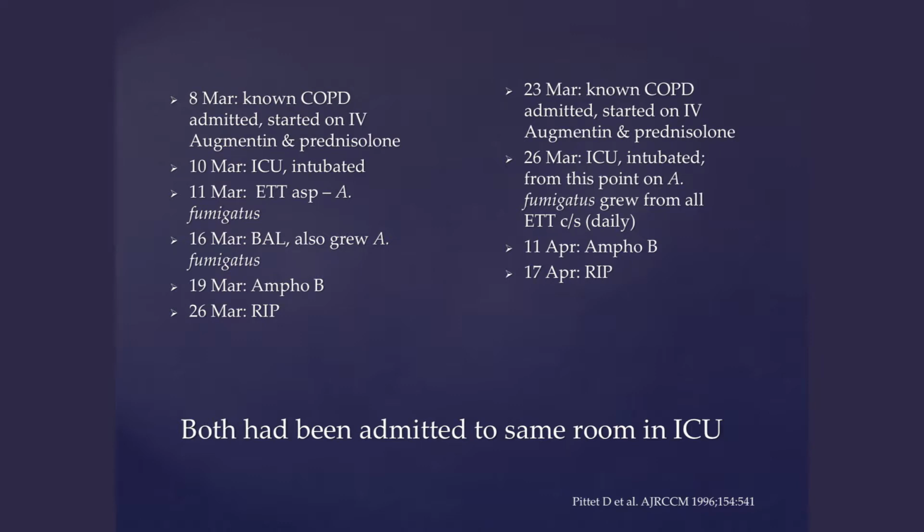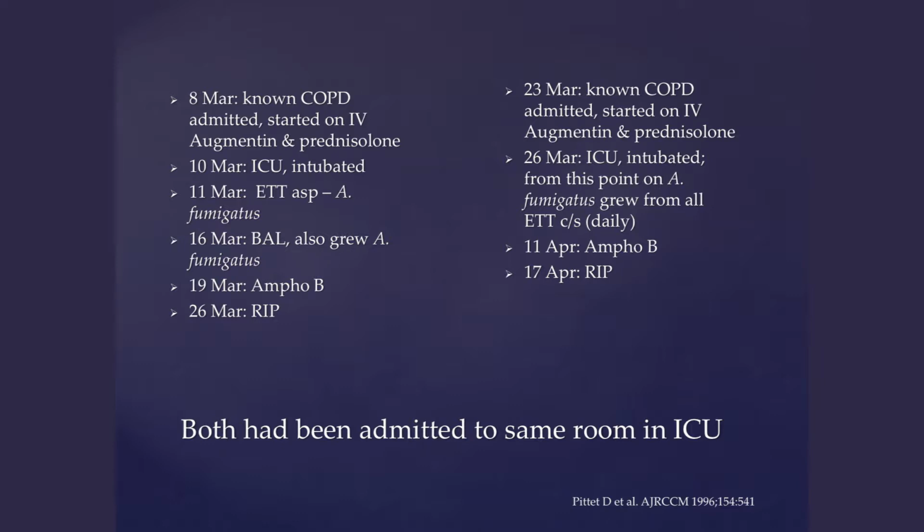So at that time in the ICU, they had this patient with COPD. Of course, he was on prednisolone, to be fair. He went on to develop respiratory failure, got intubated, and they kept growing Aspergillus from ETT aspirates as well as BAL, and then he perished. And then sometime later, in the same month, another COPD patient who also went into respiratory failure, needed ventilation, and who grew Aspergillus fumigatus from every sample.